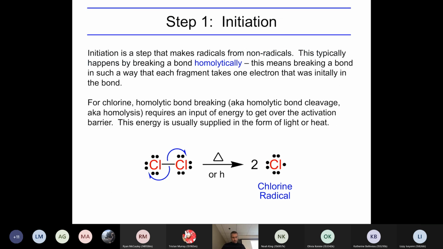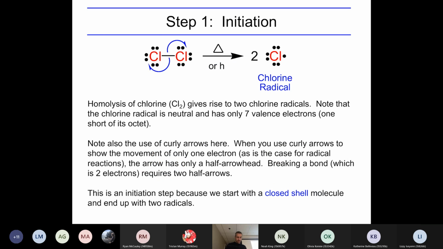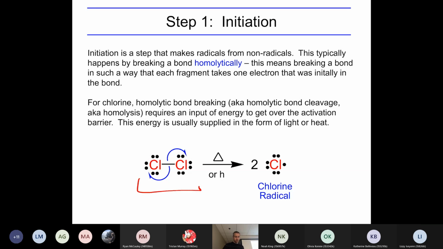Okay, so in this reaction, like all radical reactions, you need what's called an initiation step. You need radicals for this reaction to go. So if you're not starting with radicals, you need something that can create radicals for you. And in this reaction, we call that initiation. This begins by taking our halogen, our Cl2, and doing homolysis. So you need something that can break that bond. You need to put energy in.